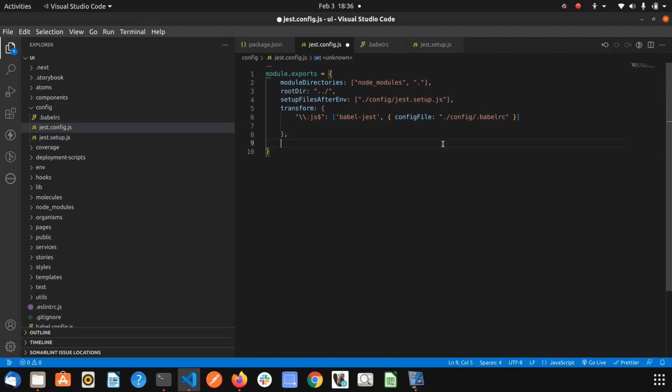we're going to add a moduleNameWrapper. So what is actually moduleNameWrapper? It's a configuration for mapping between the name of modules and the actual file paths. So in this scenario, we're going to map the CSS and similar files to a specific Jest plugin. So we're going to add our CSS.